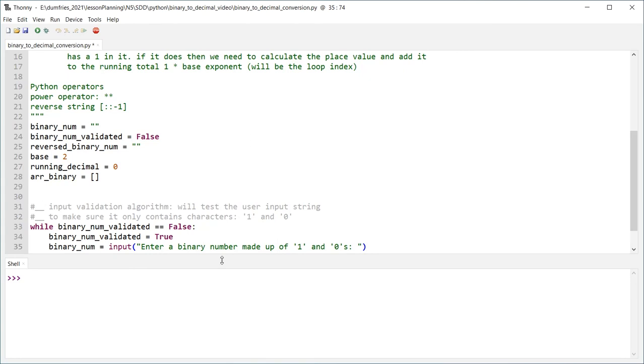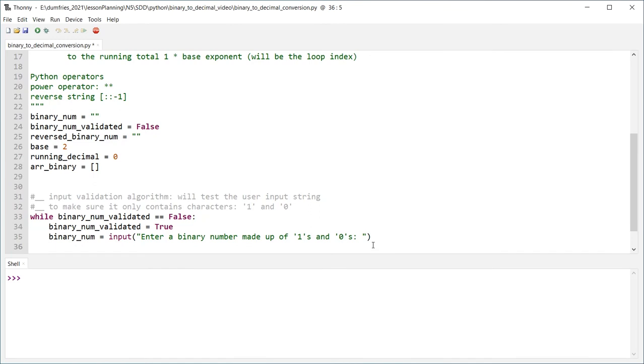Okay, so you've given them the message and you've told them what you're going to allow. So it should be ones and zeros. Right, so that's this binary number variable; after this line has executed, it will contain a string made up of ones and zeros. Just to reiterate, line 35 is an assignment statement.